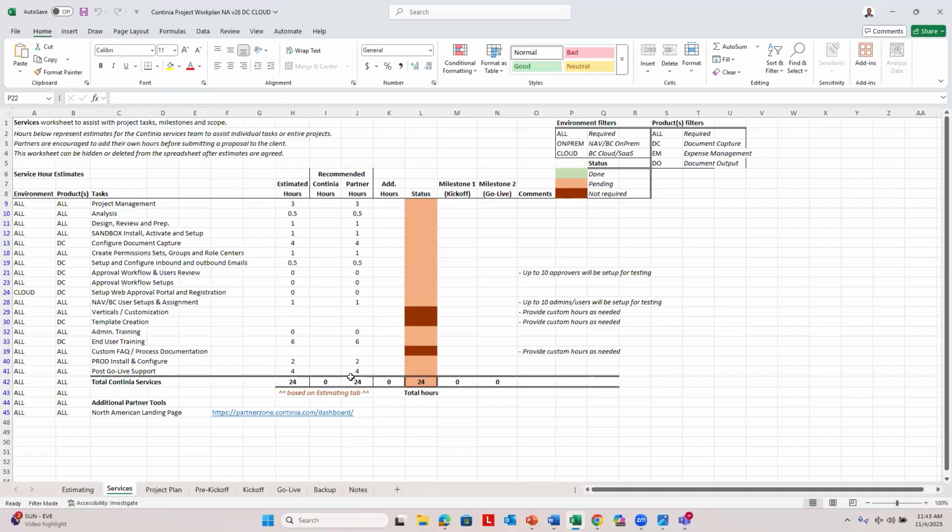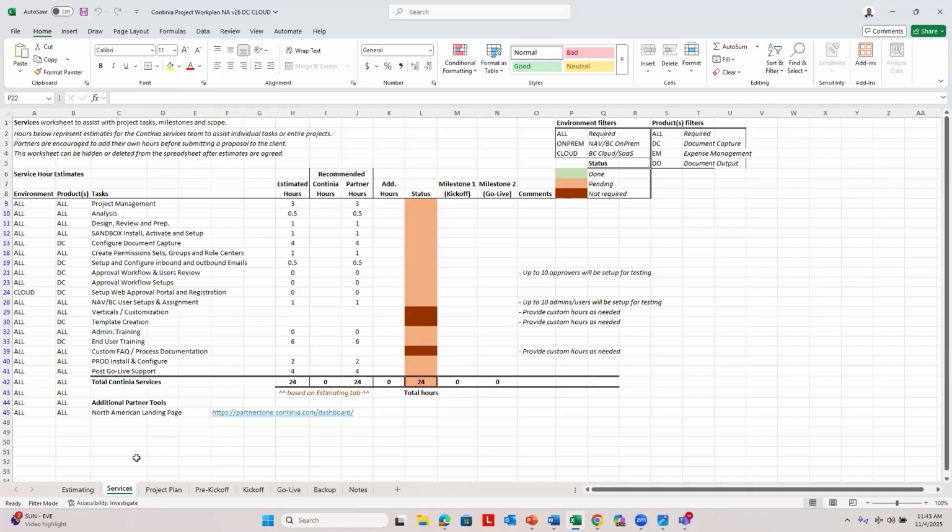It is up to you as the partner to take this estimate and, based on your organization's needs, capacity, and requirements, add your own hours and quote your own hours to your client.